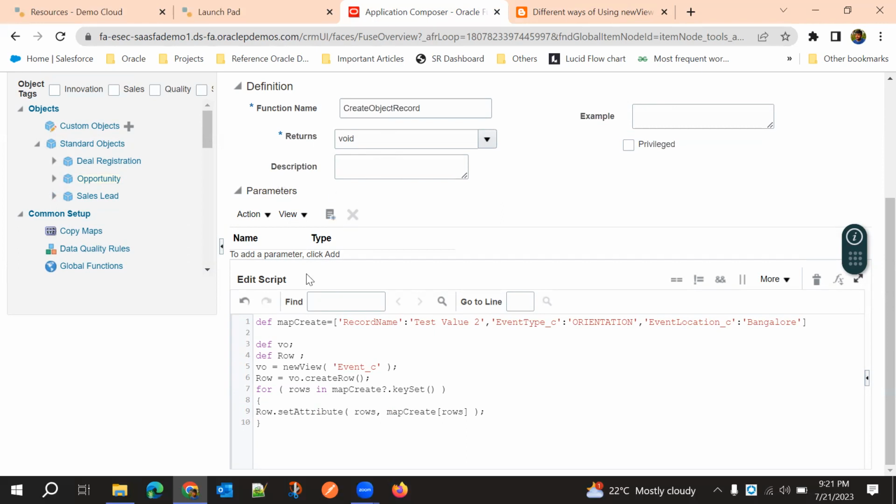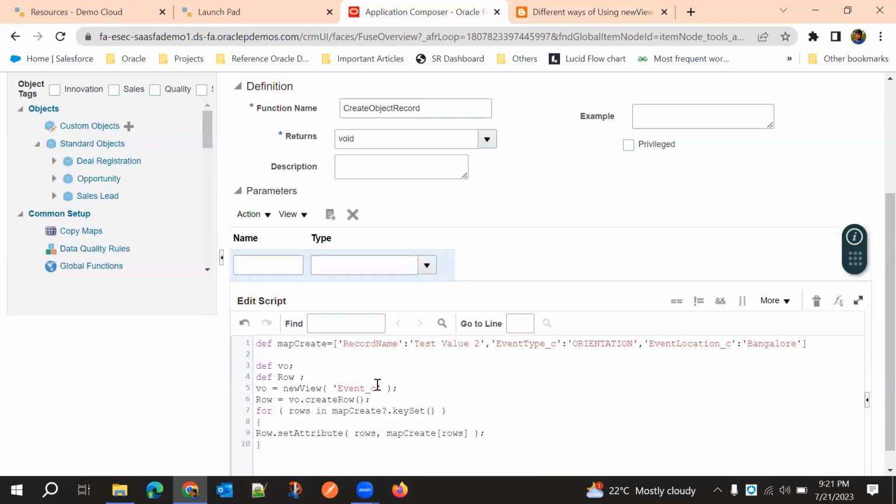In this case, returns is not required, because it is creating a record and there is no need of returning any value. Or if we want to return something like an id, we can, but we just need to create some records, that's all. One input is the object name.